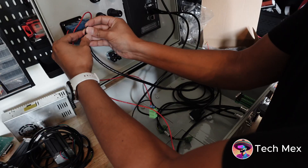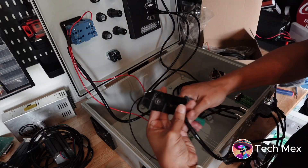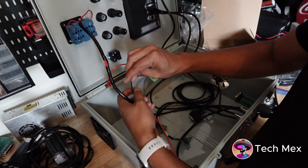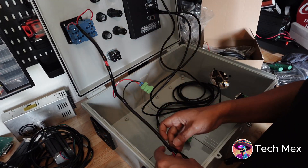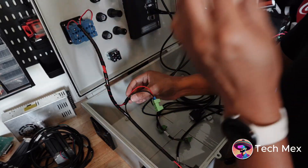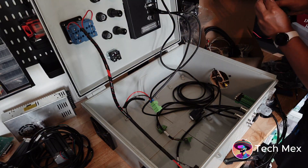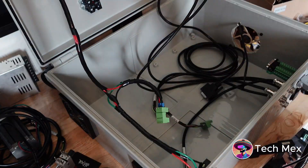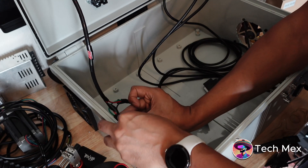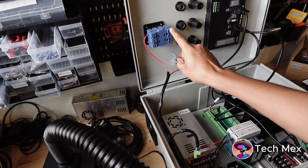The cables were getting in the way, so I needed to rearrange them. I used cable wrap — it keeps everything tidy — and then I wrapped them up. I also found stickers to label and glue them to the side of the box. I'm making sure to add the ground wire so I don't forget, following the color coding as mentioned. Then I started adding cable straps to manage everything neatly.